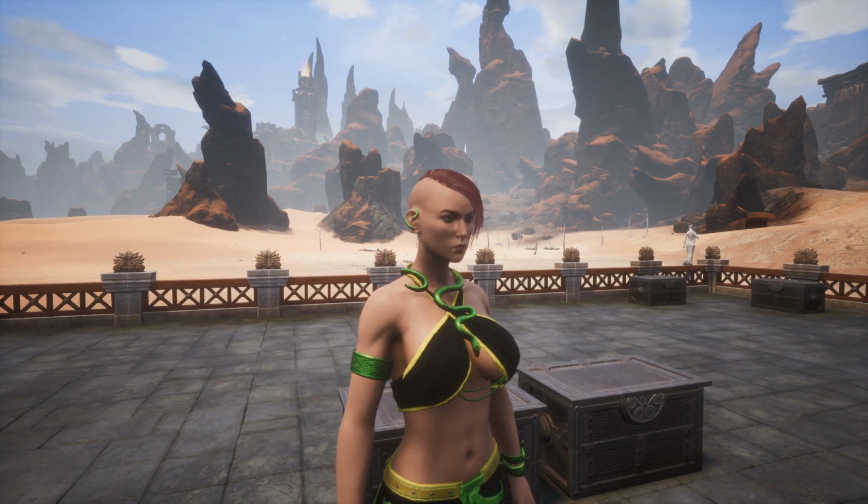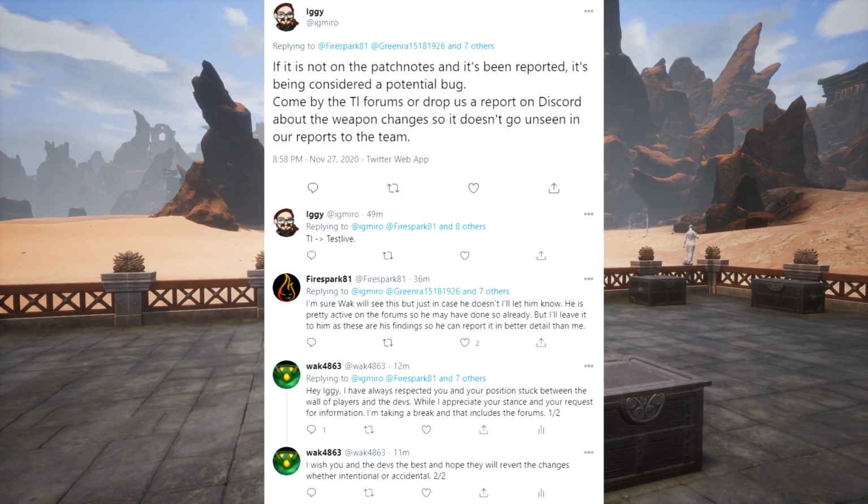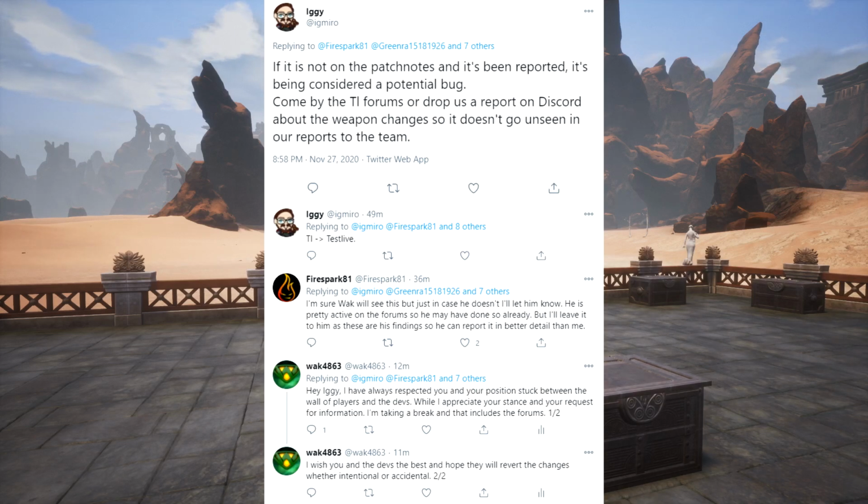About an hour later, Firespark says, "Hey Iggy, which change, the weapon nerfs or the Thralls using durability on the weapons, or all of it? I assume you mean the Thralls, but just want to be sure because you didn't state anything specifically. Thanks." The response from Iggy is, if it is not in the patch notes and it's been reported, it's being considered a potential bug. Come by the TL Test Live forums or drop us a report on Discord about the weapon changes so it doesn't go unseen in our reports to the team.